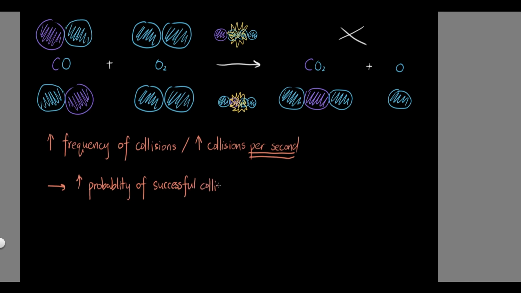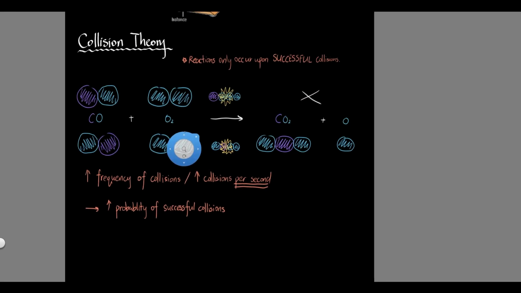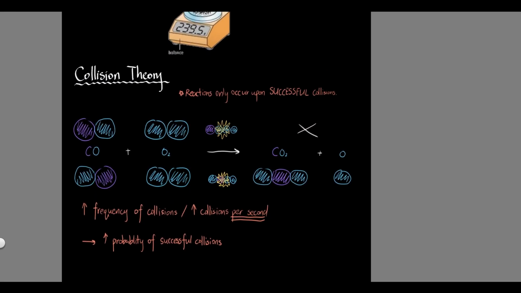All right, so that's all for our video today. Really, it's a very short video, as I've said, but it is a very core concept. So basically, we talked about some of the most important points in collision theory. First of all, it assumes that particles move in a chaotic and random fashion and collide with each other often. And two, a reaction can only occur when particles collide successfully. And three, reactions are faster when there are more frequent and hence more successful collisions.